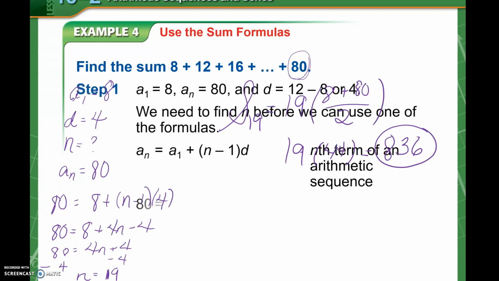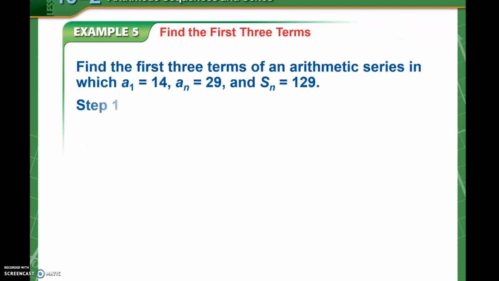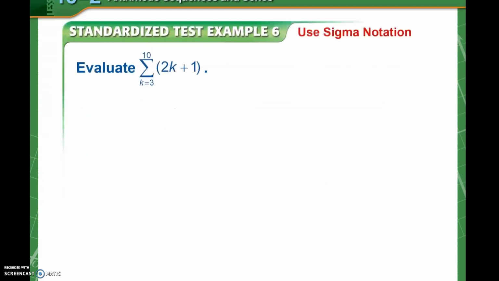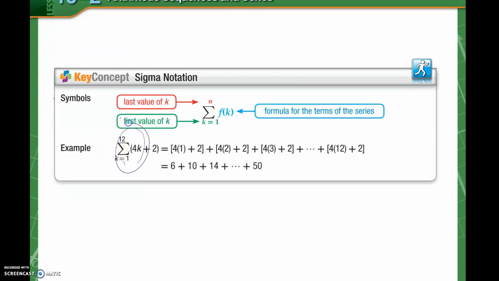So these next couple examples use series. Here we're given the sum, we're going to find those terms, work with that a little bit, but I want to get to summations. So like I talked about, we're going to see this Greek word sigma, and sigma means the sum. And so you have an equation here, and we see that's linear. Since it's linear, it's also arithmetic, because it kind of goes both ways. So what this is asking me to do is find the sum of plugging in 1 for k, 2, 3, 4, all the way till I get to 12. So plug in every number from 1 to 12 in for k, and then add all of those answers together. A lot, especially if this number is huge.